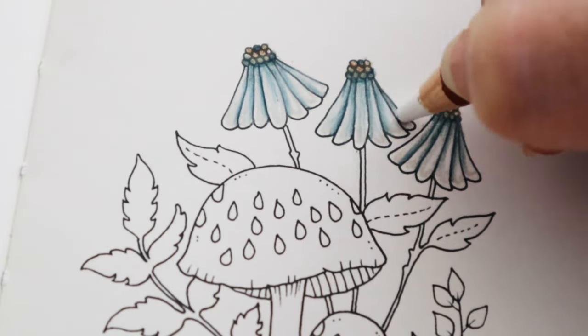If I'm using a pencil, I do like to use the Caran d'Ache. I find that's one of the ones that gives the best result. They have a normal pencil and they also have a full blender. I find that they work really well to smoosh the colors together and make them nice and bright, because they do cover over the tooth. They help cover the tooth so it doesn't shine through the paper.